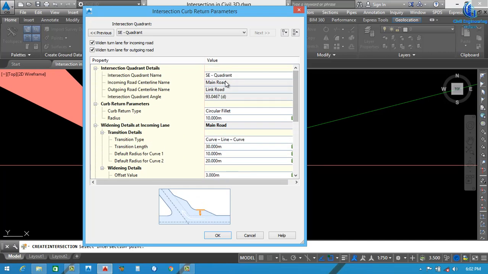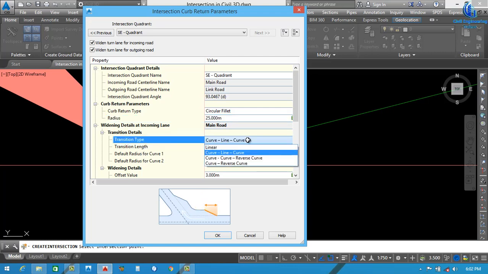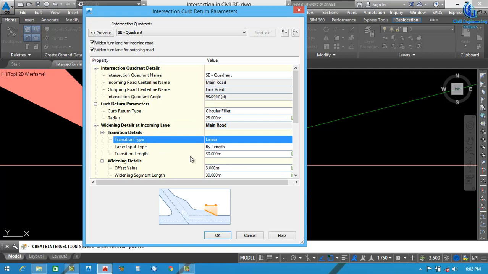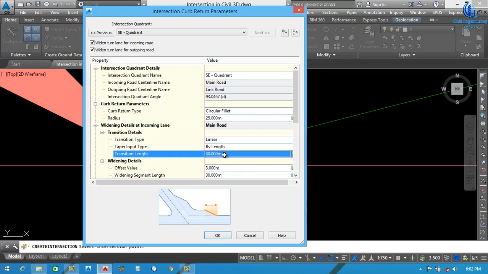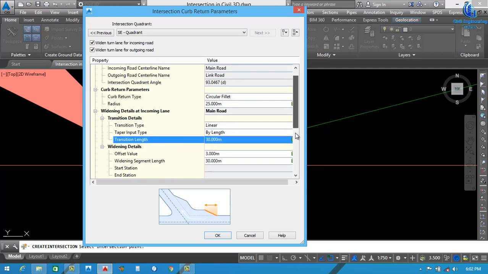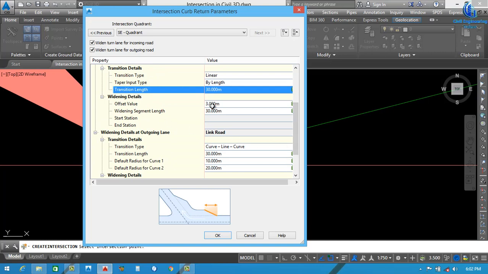So you can see here SE quadrant, southeastern quadrant. So for that, link road. Chamfer fillet radius, I want to take here also 25. After that transition type, I want to select linear. Transition length, this is okay, no need to change here. Next will be offset value.